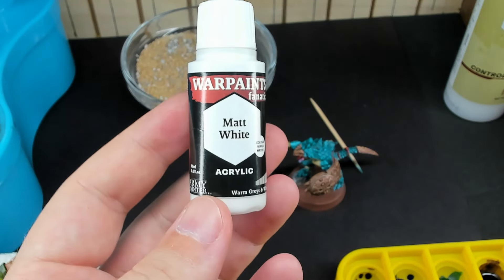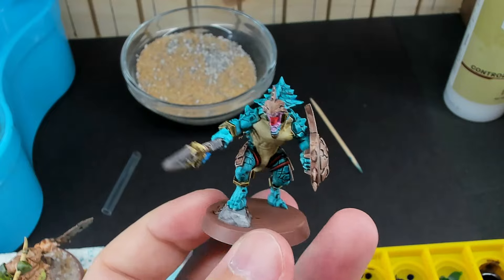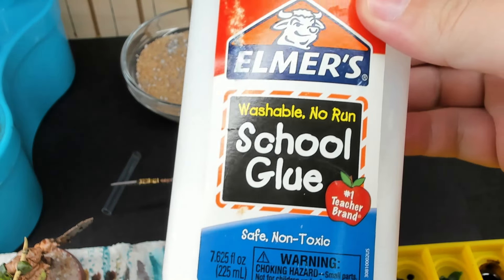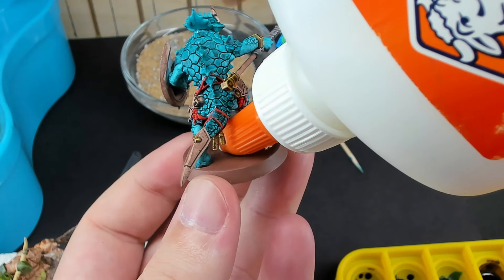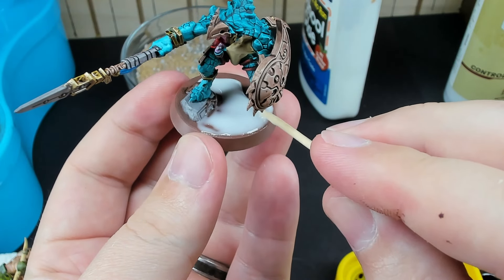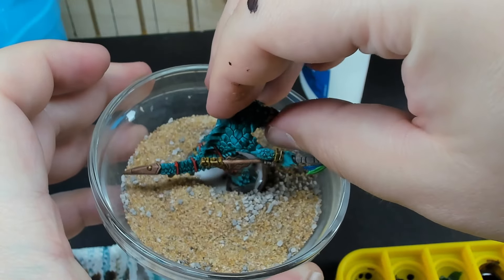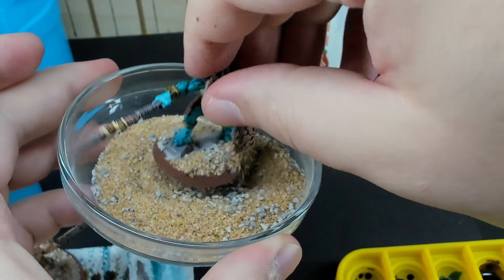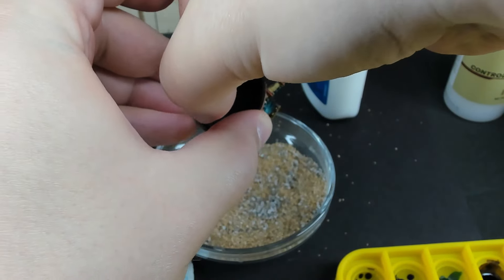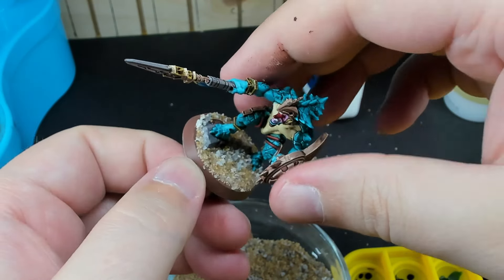For some final touches, I take acrylic mac white and paint the teeth, being careful just to brush the outside edges. For basing, nothing fancy — just a nice kindergarten glue appetizer. I put globs on the base in hard-to-reach spots, then use a toothpick and spread it around, making sure to touch the foot and the rock but not cover them. The model then goes for a dip in a mixture of decorative sand and wood luxe rocks. I flick the bottom of the base to get rid of any loose sand, and push my finger around the base in order to remove any stuck sand.